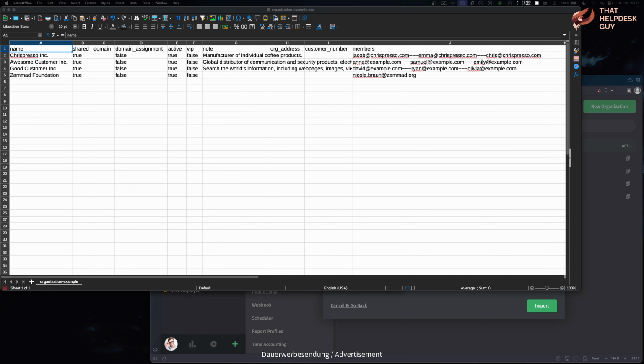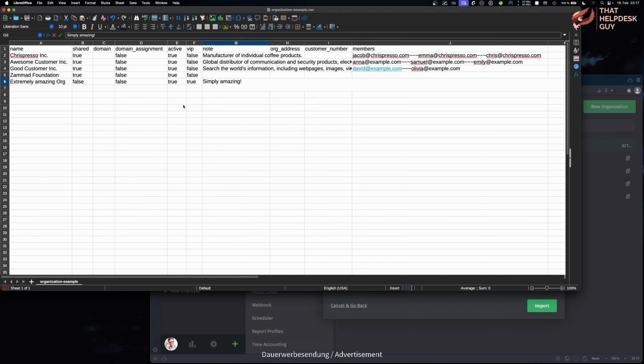If you're adding new organizations, omit the ID column and just provide the name. Zammad will automatically create a new entry for you. You can also set the organization members with the import. Zammad looks up members by their email address and will remove all members from the organization in question, if they are not present in the import file. Several members can be provided with 3 tildes as a divider. The membership will always be the primary organization, even if the user is member of a different organization.